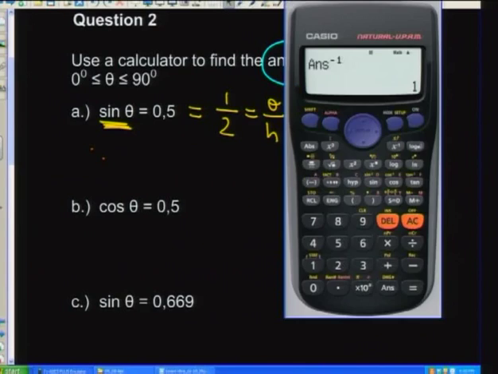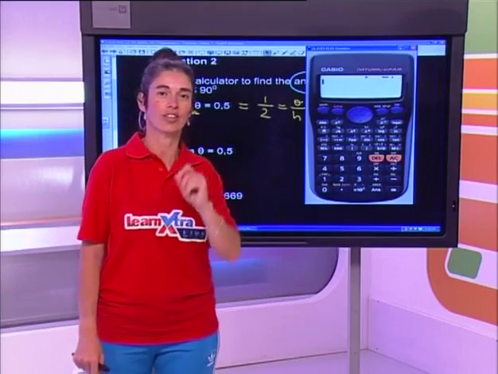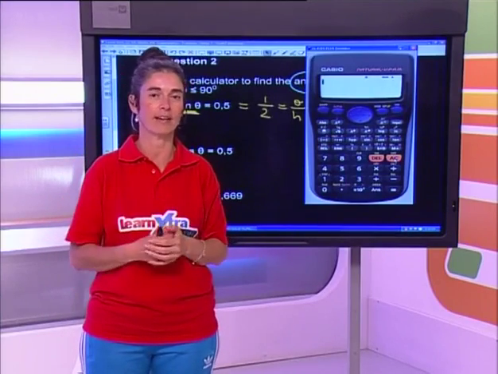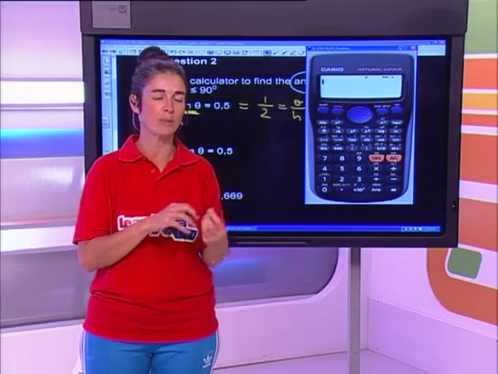Now, for that, we're going to go back to the calculator. We're going to look at some of these buttons. You will see that the buttons labeled sine, cos, and tan will always find the ratios. That was what we were doing before the break. But the buttons that say sine to the minus 1, cos to the minus 1, and tan to the minus 1 are not the reciprocal ratios. We can't make that mistake. This is the way that the calculator has been programmed, and you've got to understand how it's been programmed.